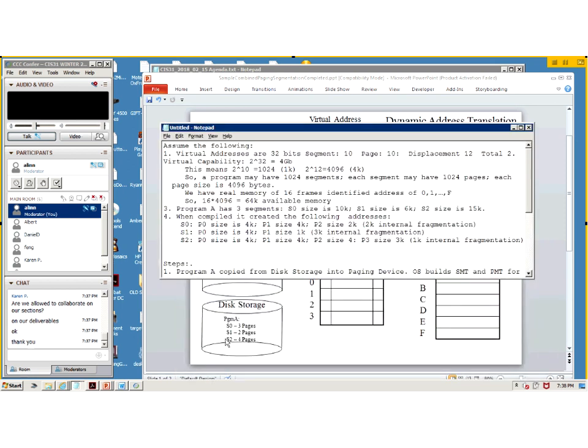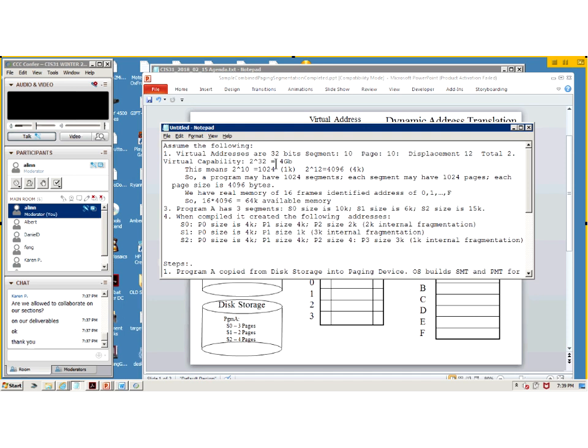Okay, this is your exe on disk that you're going to load, okay, from the loader. So the virtual addresses in this example, I'm just giving you an example here, are 32 bits. Let's say you're doing a 32-bit address. You would have a 10-bit segment. For each segment, you could have 2 to the 10 pages. And a displacement within each page is 2 to the 12, which is 4K. So if you added up these bits, that's 10, 10, and 12, that's 32 bits.